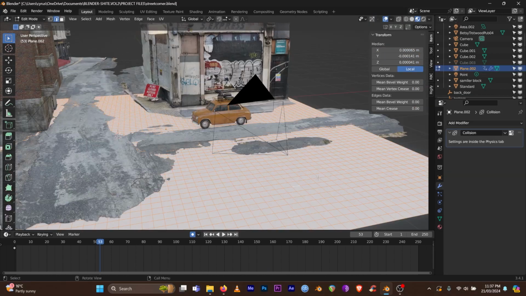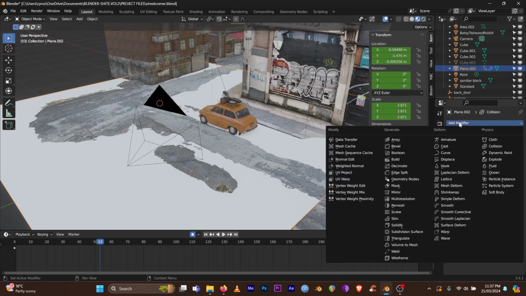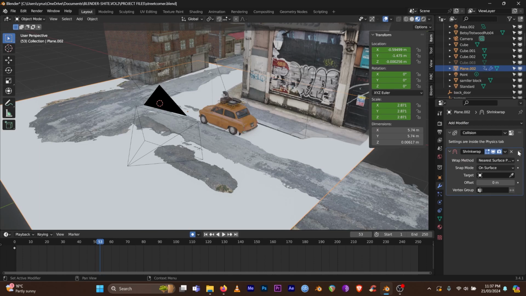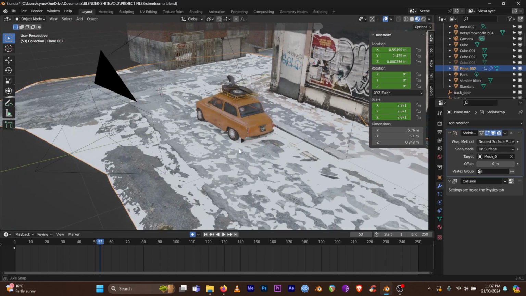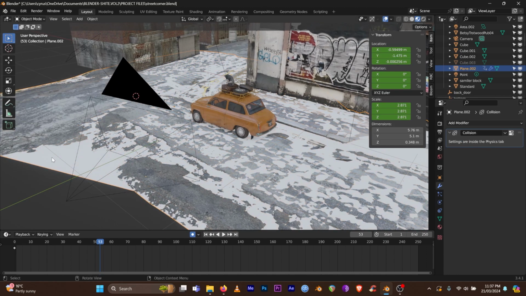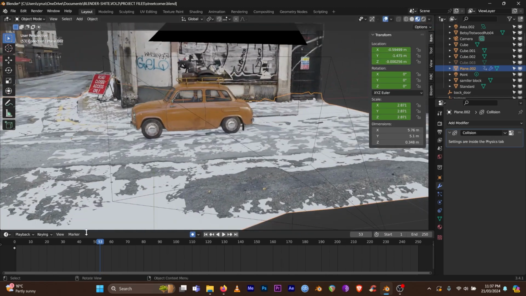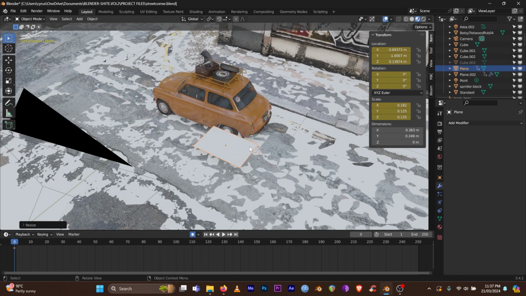Okay, next I just make a large plane, subdivide the shit out of it, and this is for collisions. I'm going to put a few newspapers around, and you don't want to use the geometry of the photo scans, they're too dense. So you just use a plane, subdivide it, and then shrink wrap it, but make sure you do the shrink wrap modifier above the collisions modifier. Apply that, to, obviously, shrink wrap it to the road and apply that. So now it's pretty close, it's like a low poly version.